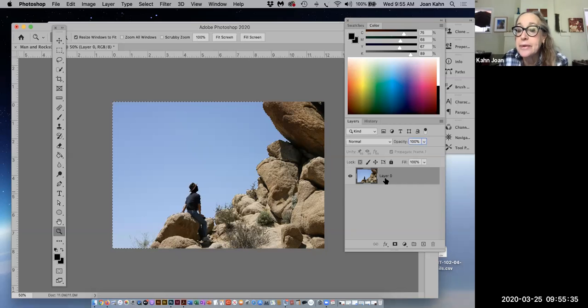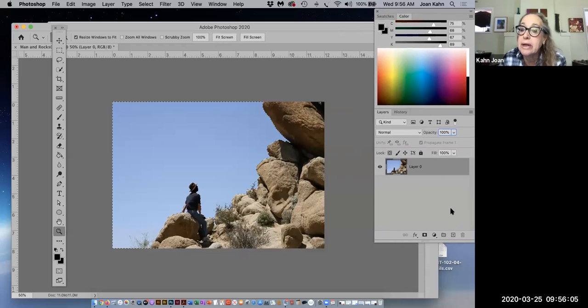So those of you that are following with me, try to make your screen look like mine. I'm working on layer 0. If your layer 0 says background, you have to double click on it to make sure that it's layer 0, because I won't be able to actually work on it unless it's layer 0 and not background layer. At least that's how it used to be. I'm not quite sure now if it's still that way, if they let you work on the background layer, but it used to be that the background layer, when it was called background, was always locked.